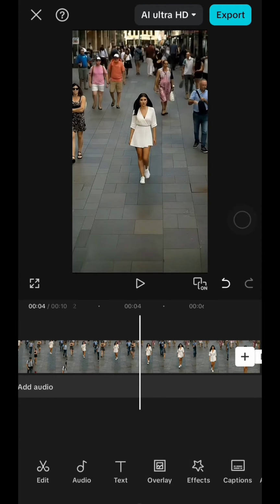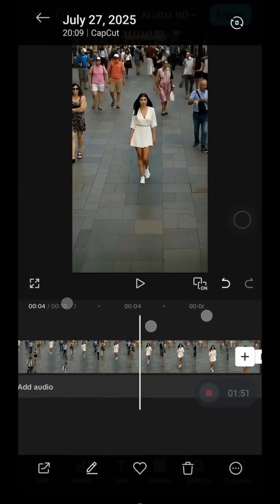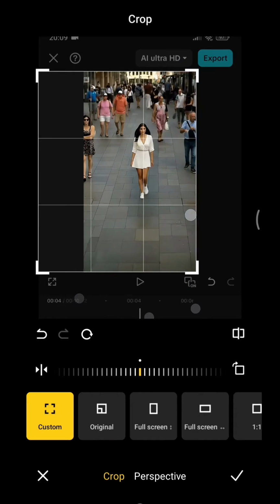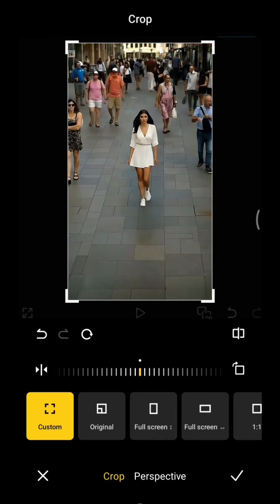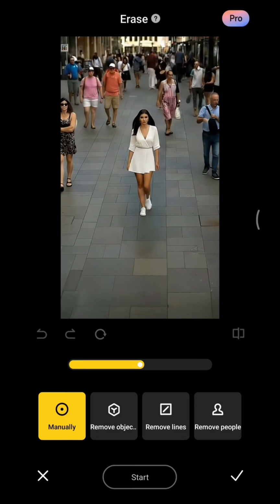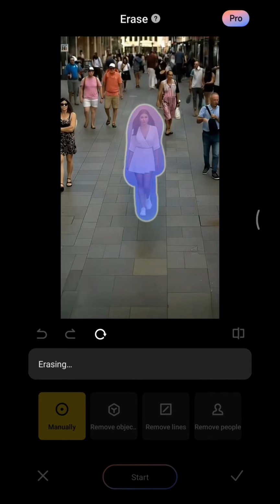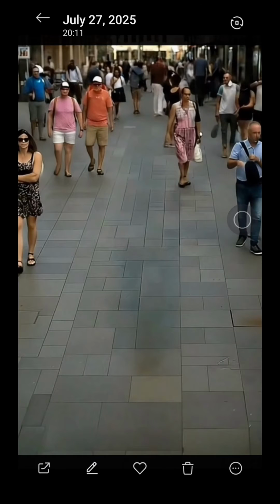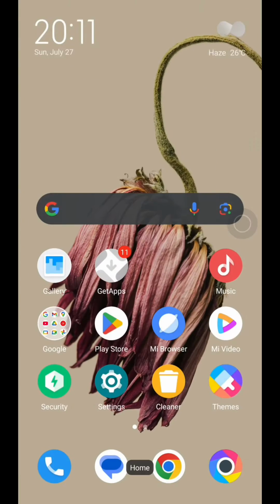like this. Next, just open any photo editor that you have, or just use an AI tool on your phone to remove yourself from the screenshot like this. And then we will use this edited photo as the static background for the timestamp scene. And once you're done, just go back to your CapCut.